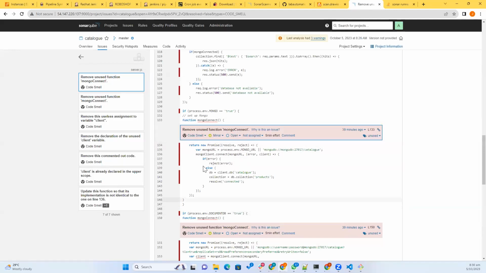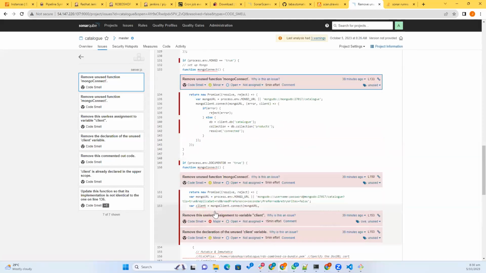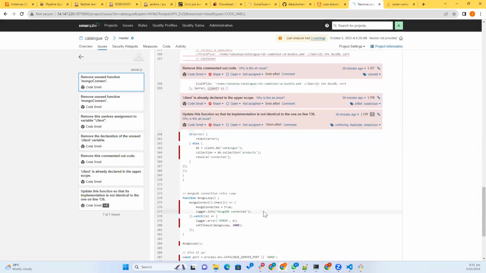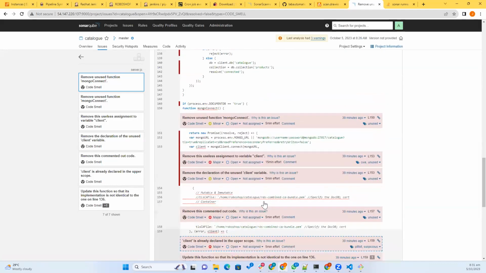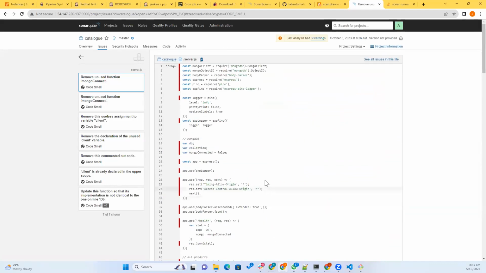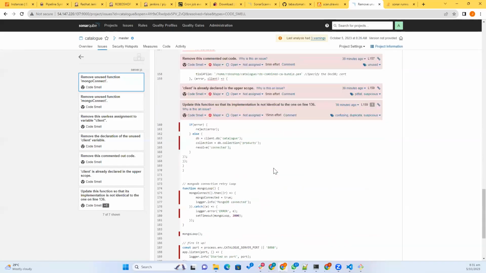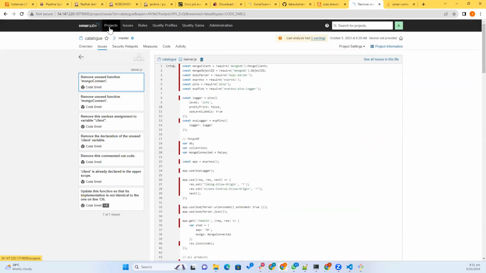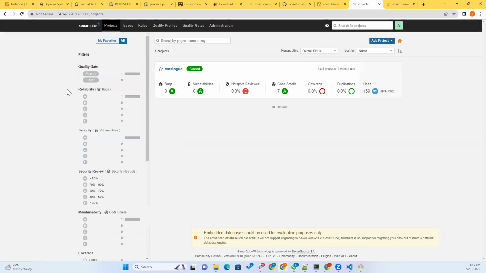So if you are not using any function, there is no point you keep it there. That will unnecessarily open a security loophole, so it is saying to remove it. These recommendations at the code level can be understood by developers. We don't have any control on this. What control we have as a DevOps engineer is to give some quality gates.